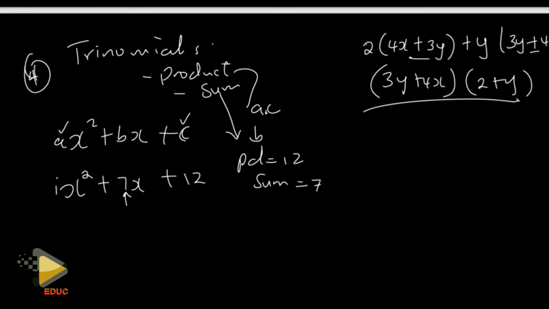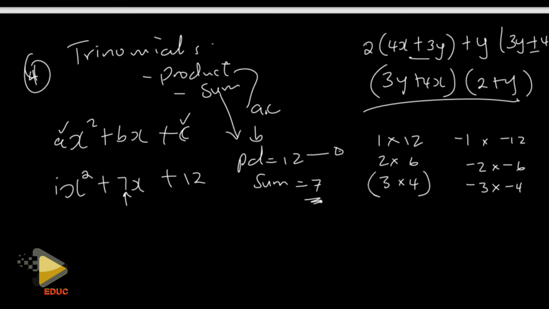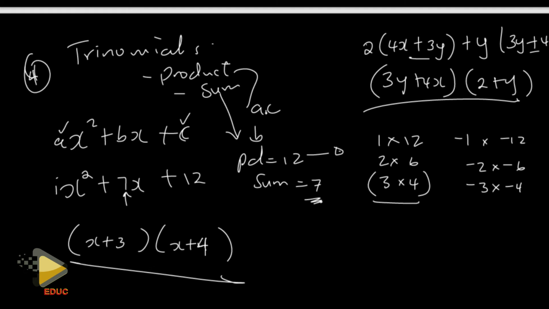So then we look for two numbers that we multiply to give us 12. So you can have 1 times 12, 2 by 6, 3 by 4. Since the product is positive, we can have also negative factors. Negative 2 times negative 6, negative 3 times negative 4. And then from all these factors, which pair is going to give us a sum of 7? So this is the only pair that gives us a sum of 7, but also gives us the product of 12. So get that pair, open your brackets. You have x plus 3 and then x plus 4, and then that becomes your answer.